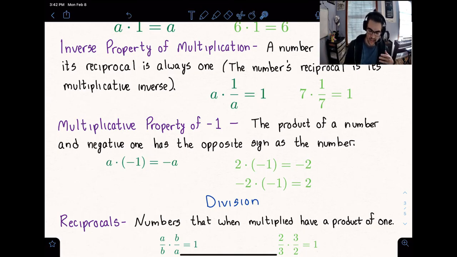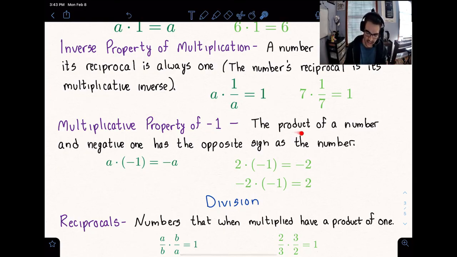So now the next thing I want to talk about in terms of multiplication, and the last thing, is the multiplicative property of -1. This one's pretty important, especially for when we're solving for variables in algebra. If you get a -x equals 10, we're not solving for -x, we're solving for positive x, so we can utilize this property to make x positive.